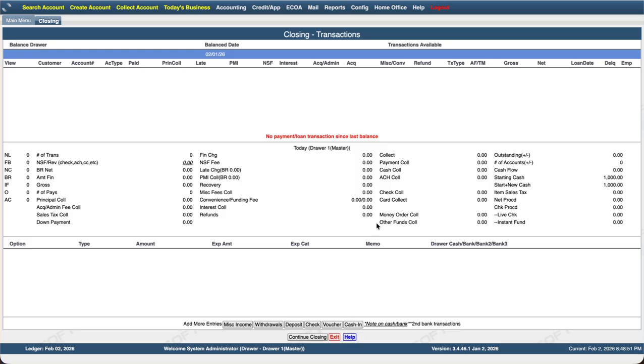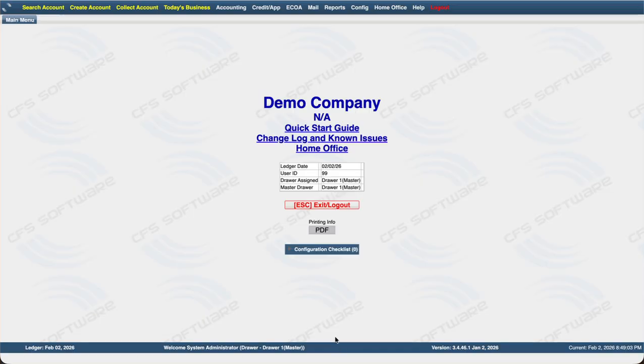And then each of these pay expenses will be shown for the day, the business day, here in the closing screen. Once you're finished, then you would go ahead and exit out of all the screens. Do make sure that at the end of the day, when you're closing, everybody is exited out. More detail about this process on how to pay expenses and more detailed examples and information is in the documentation.